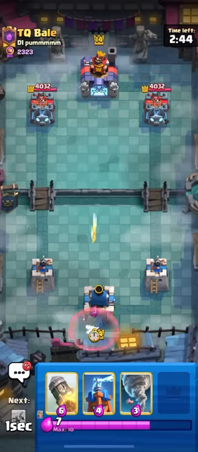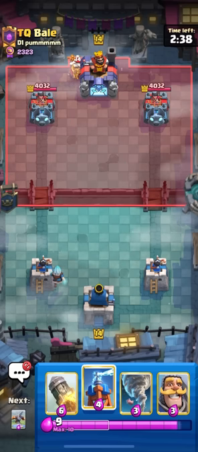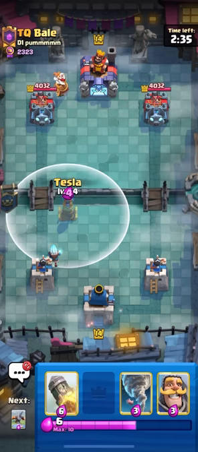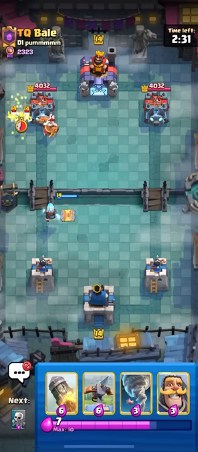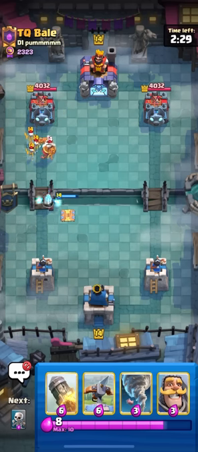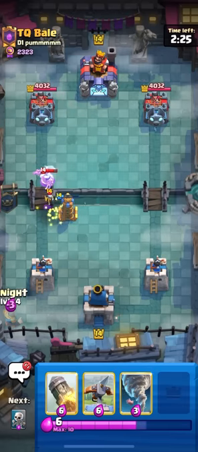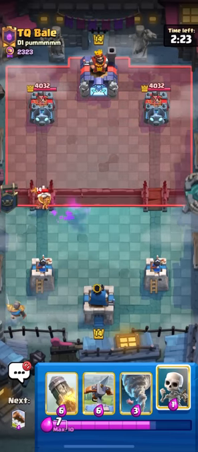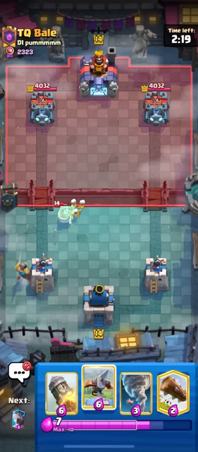All right, found a game here against TQ Bale. Kind of gonna see what he's running. I'm not really sure. Okay, so he's got the monk. So could just be a monk cycle deck. Could be graveyard monk. We're gonna have to see what it is. He's got skeletons. So okay, he's got fireball. So it looks like it's just the cycle version of monk. I think cycle monk phoenix, all those cards.